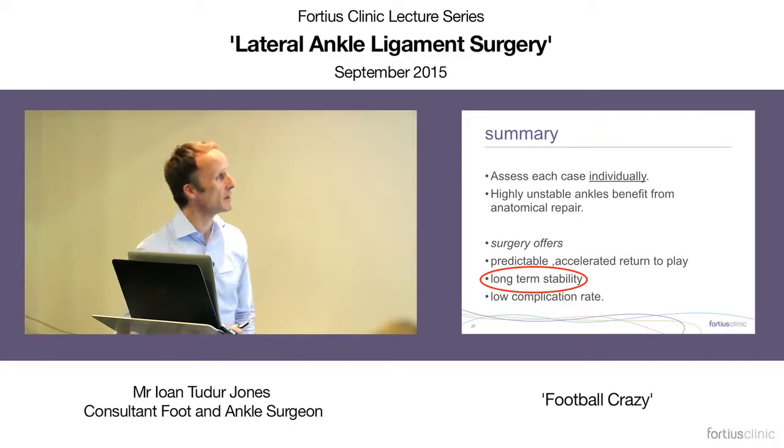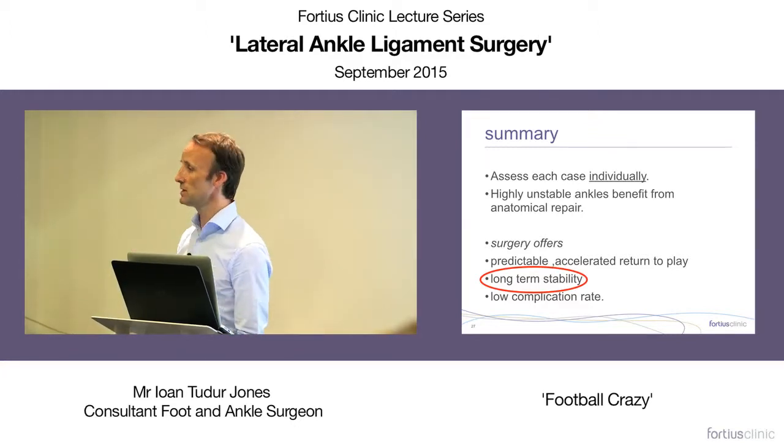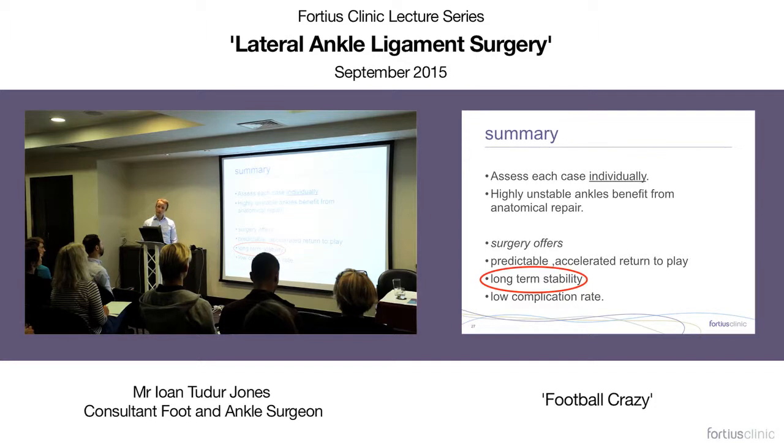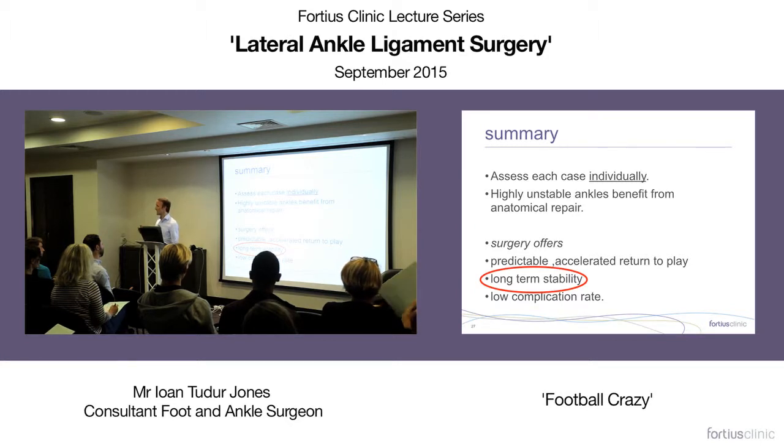So, in summary, I think you have to assess each one individually. I think really unstable ankles, I think we fix them. It gives a certain degree of guarantee that that ankle will be stable at the end of their 3-month rehab process. It seems to have a very low complication rate from our series at least.